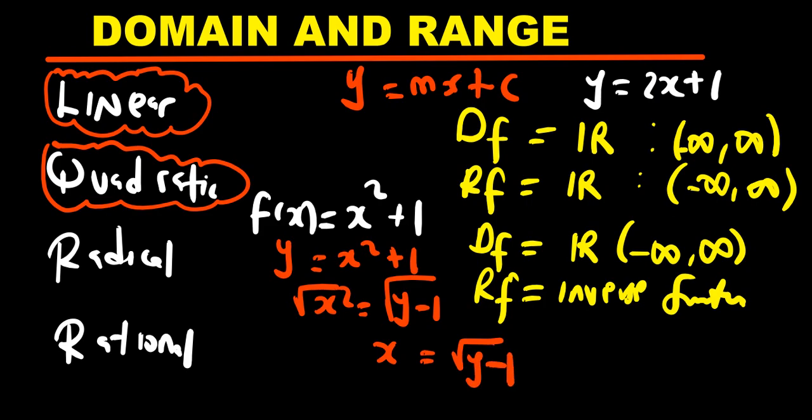Now this is what will give you the range of y values. So the inverse in this case, f inverse of x, will just be equal to, wherever there is y, you replace it by x. So it will be the square root of x minus 1, but we're not finding the inverse. The inverse just helps us to find the range.